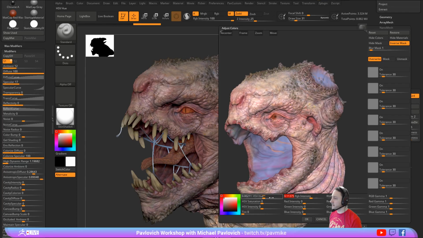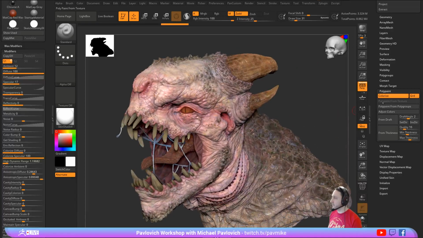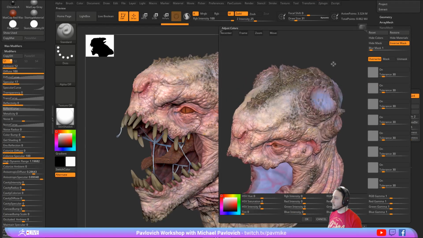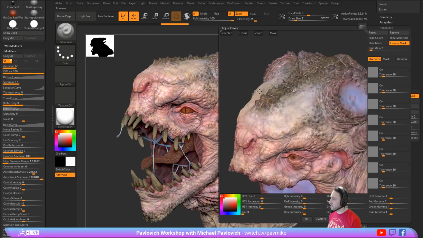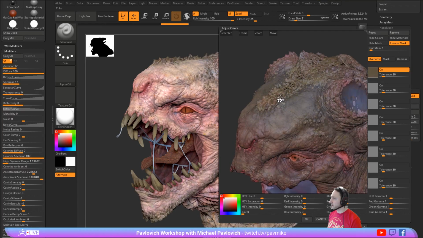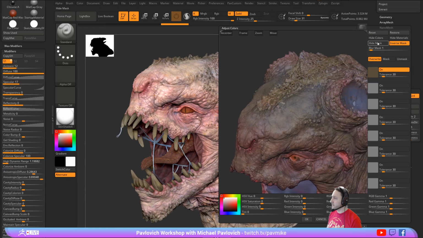So if you want to crank that intensity up, and if you're okay with that, you can hit OK. That'll update your poly paint. You can control Z out of any of those changes. You can also go back in here into adjust colors. And you can pick individual sections here. So if I like these little darker areas on him, or her, I can go through here and select on those. It'll go ahead and mask those areas out. If you want to invert the mask, you can go over here and invert it. So you mask everything else out, turn off inverse mask. You can also hide the mask temporarily if you want to be like, hey, what is it really showing on here?